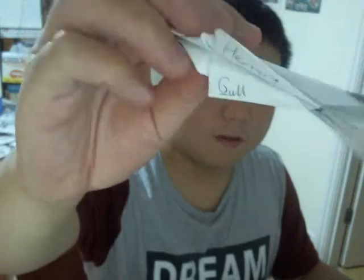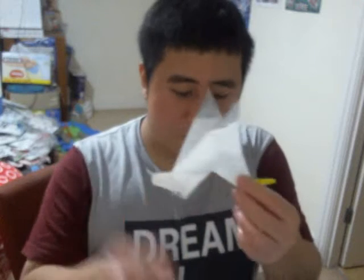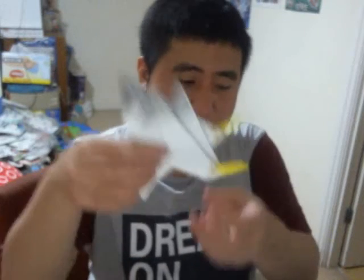Obviously it's got the same eye detailings and stuff. Also got the same name detailing as well, which looks like that. Obviously it's called herring gull. And that's obviously the same with these two here as well. So you've got 1, 2, 3, 4. Obviously you get 4 of these guys, which look quite nice. But you actually get 2 of those subadult herring gulls.